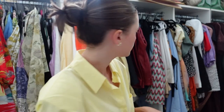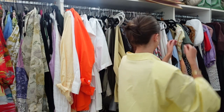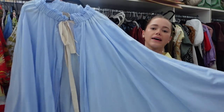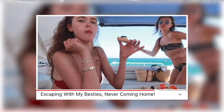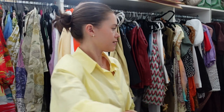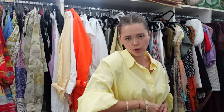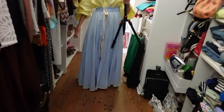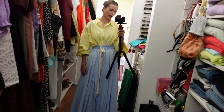Some items I need to remove are things like this. I was in Greece like three years ago with my best friends and I was like, I need to get something from Greece. There was this boutique in our hotel and I saw this skirt and liked the idea of it — so I got it. Have I ever worn it? Absolutely not. It's basically like a cover-up skirt. If it had a print or something, okay — but this literally looks like a DIY project. It gives me sister wives. It's time to go.